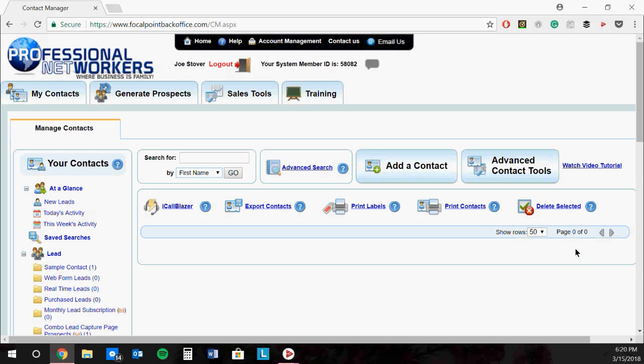On every page, you can always look for watch video tutorial, and Focal Point has made different video tutorials for specific pages. So if you were ever stuck on anything, you can always watch a video tutorial. Up here there's also a help menu, and they have a whole list of videos and guides on how to do various things that you might be stuck on.